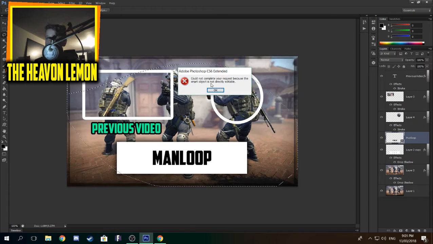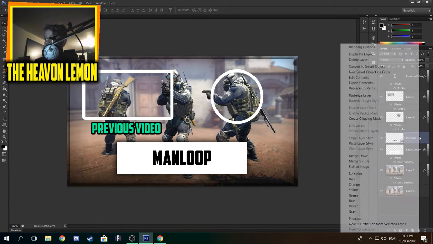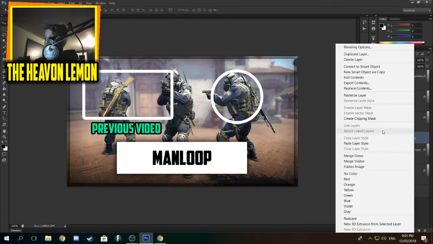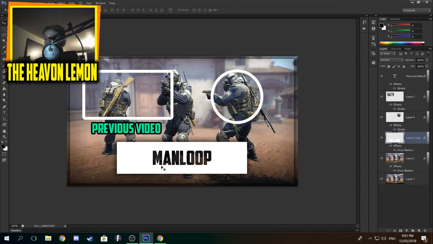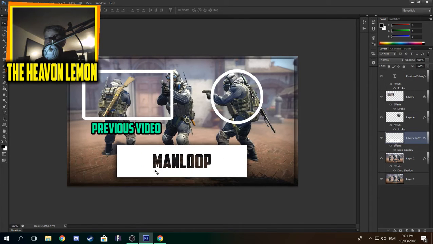Just select the whole thing. Well, because I've changed a few things I can't, so I'm just going to delete the layer. How do I delete the layer? Oh my god. Oh yeah, delete layer right there. Now, as you can see, I don't know if you can, you have a cool looking logo. Cool in some people's eyes, maybe not yours, but like I said, it was a suggestion, not a thing you have to live by.